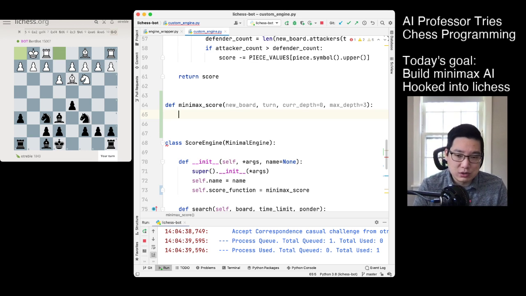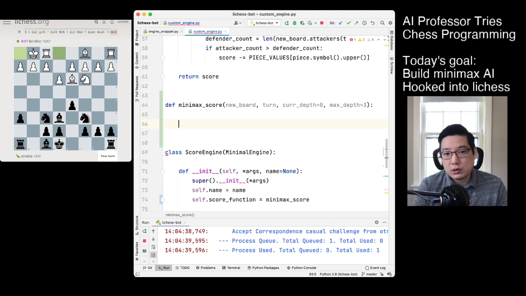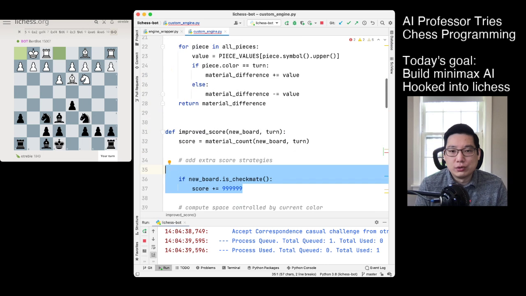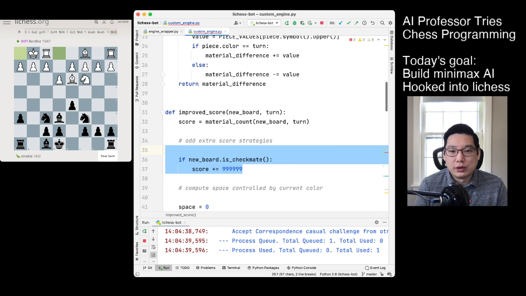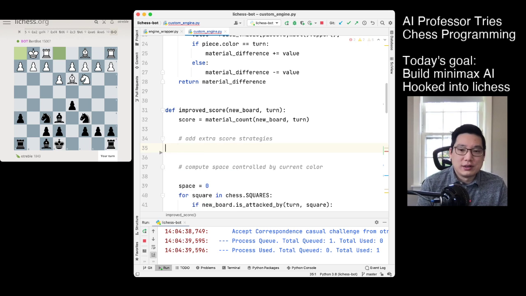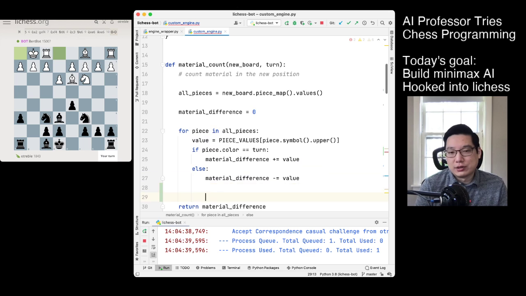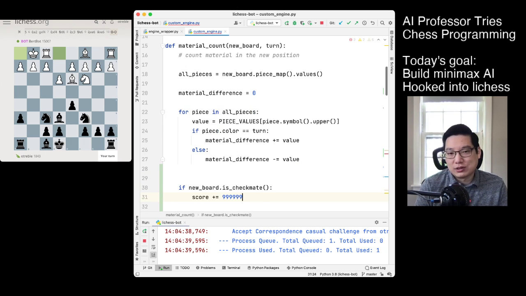And so then the base case is going to be, you know what, I'm going to do a little hacking. So I'm going to move this is checkmate to the material count. So the idea there is that I'm going to count being a checkmate as, oh, this is tricky. Material difference, turn, okay, maybe, we'll have to think about this. This is a little hacky, but for now, this is technically correct. So, score, material difference.